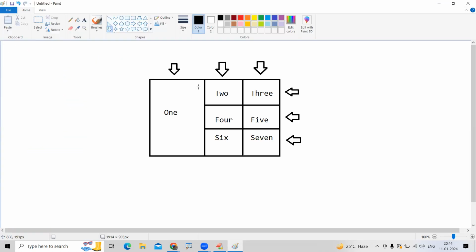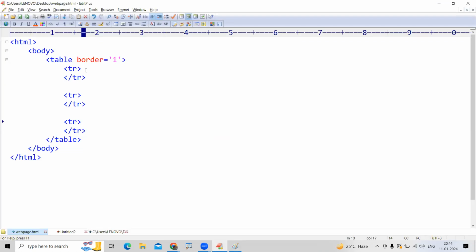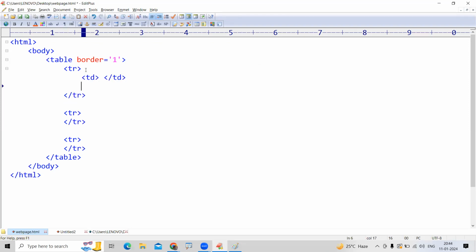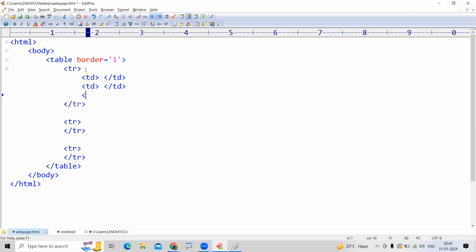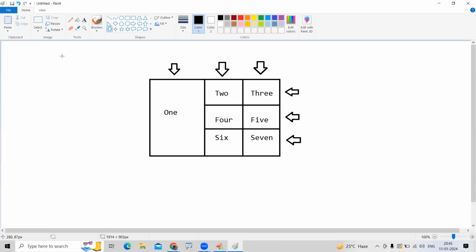So in the first row, consider I am writing 3 columns: column 1, column 2, column 3. In the first column, look at this, 1 is there.